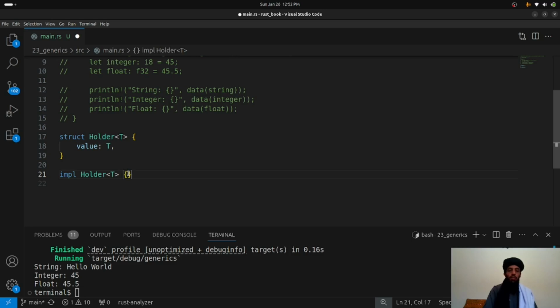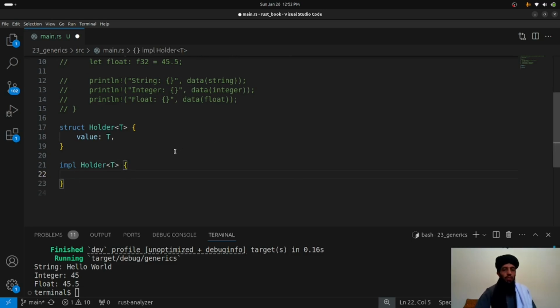Okay, now let's write curly braces, and inside these curly braces I'm going to write the function new, and inside this function new I'm going to write value, and value is going to be T. And now I will write Self.